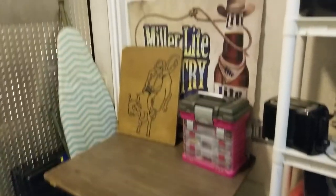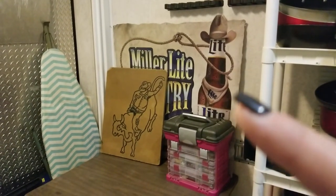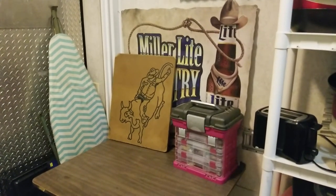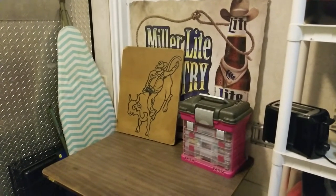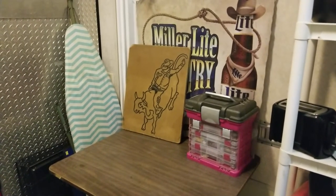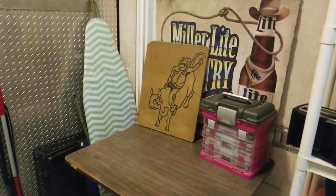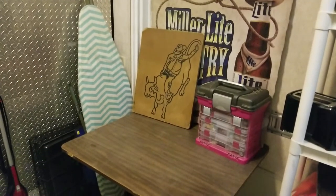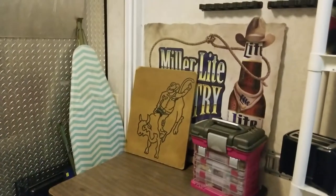It's a wood burner. That came off an old bar wall. I may have walked out of the bar with it one night. They were closing down my favorite bar, and I said, well, you're going to do this to me? I'm going to take your sign. Nobody ever said anything. They know where to come get me. It's even got phone numbers still on it.